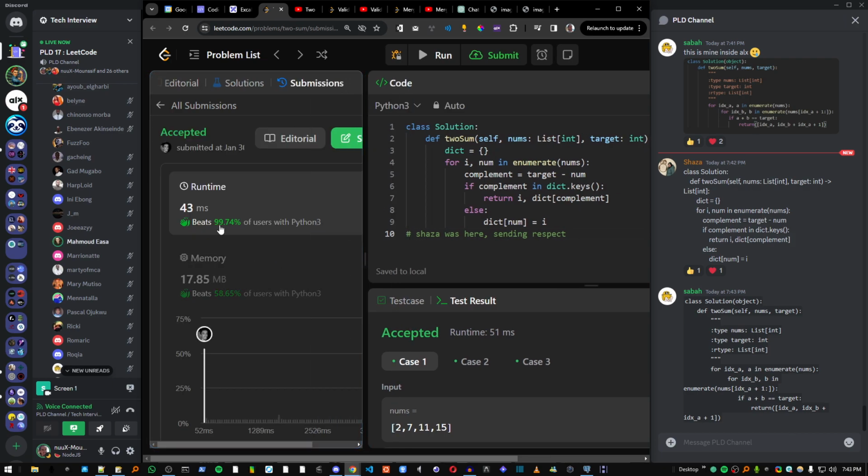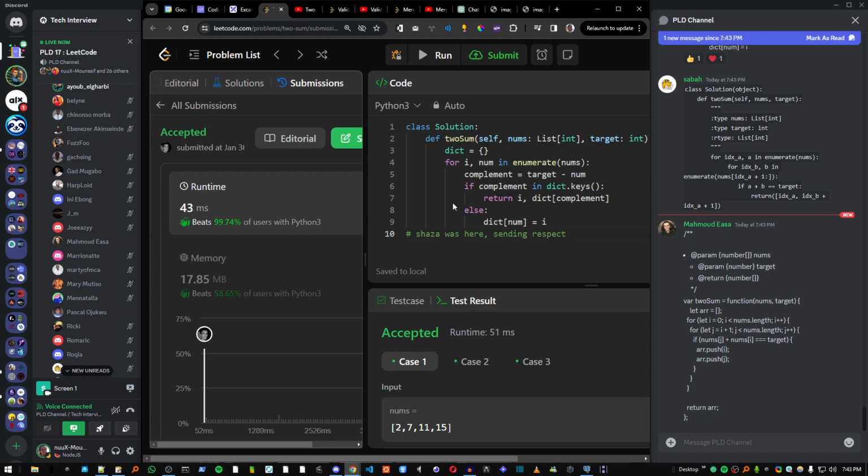Ooh! What? 99? What happened? Wow! What's the difference? Wow! Maybe just one for loop. This is very similar to our solution now. It's just one for loop, and that's it. I don't know if there is a difference. It's that damn len. I bet it's that len.